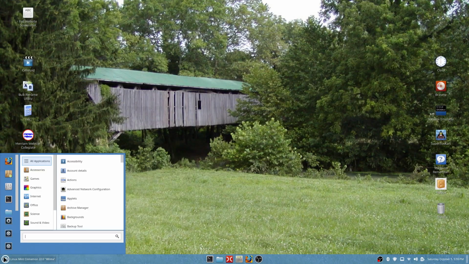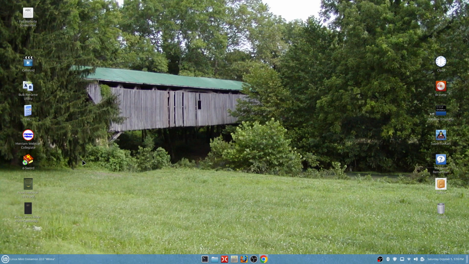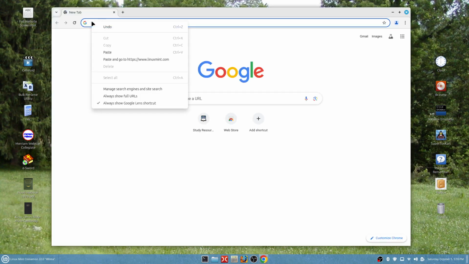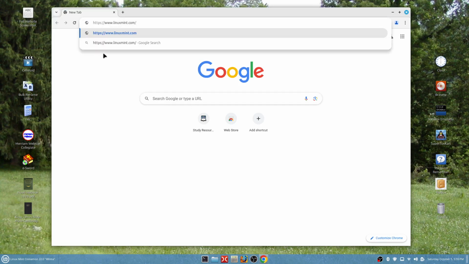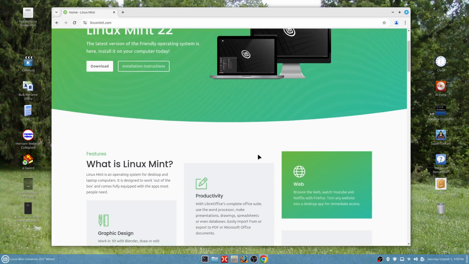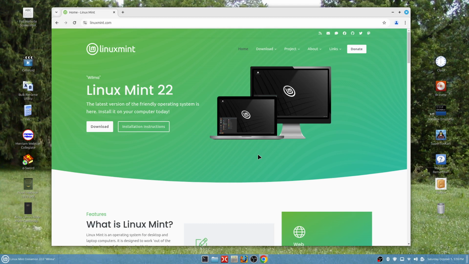Okay, so we'll bring up Google Chrome, and here it is. For this purpose, like I say, we're going to go ahead and use Linux Mint's website, because they don't have ads in their website. I like websites that don't have ads and don't force you to take cookies.